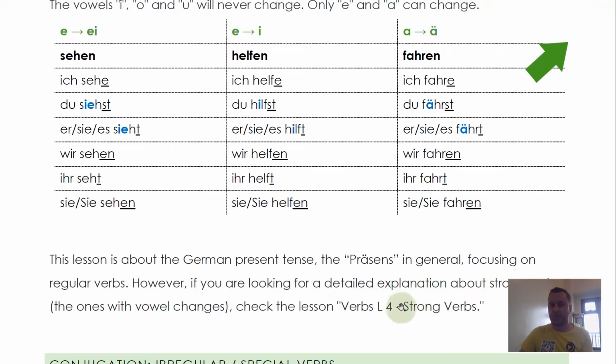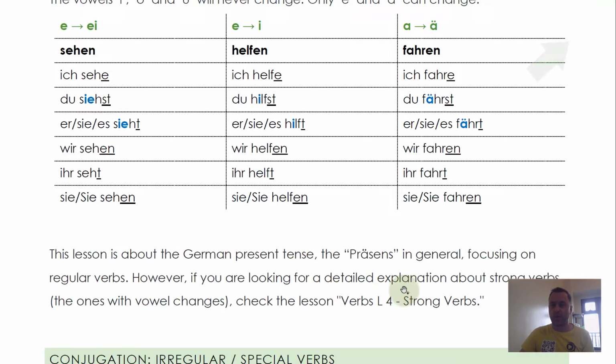You can obviously also find it in my ebook. There you can check it already. The video for this is not yet published. The moment I publish it, I will link it for you here in the info cards. But keep in mind, if it is here in the first syllable, then you do change it. You have a 95% chance of that. But only the E and the A.